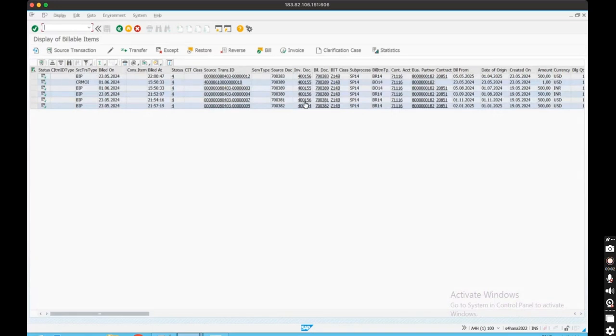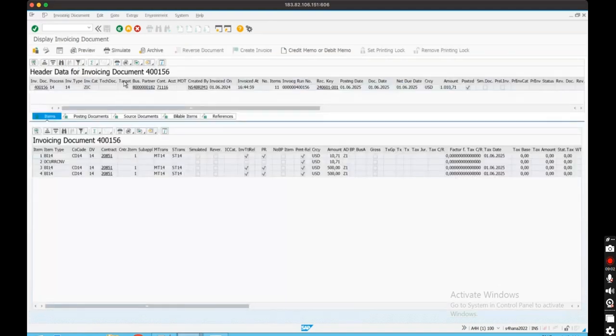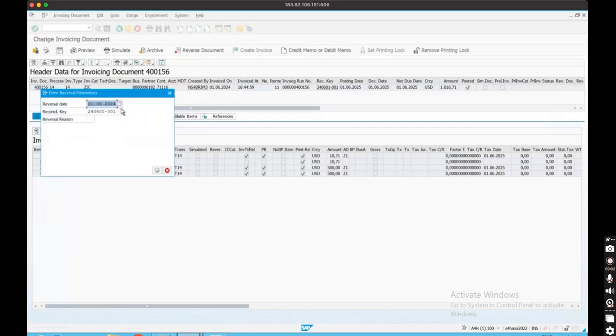So 400156 is this one, and this one. 3 documents with that. These are the 3, right? Let's go inside. Click on display, reverse. Okay, I'll reverse this from 2025.